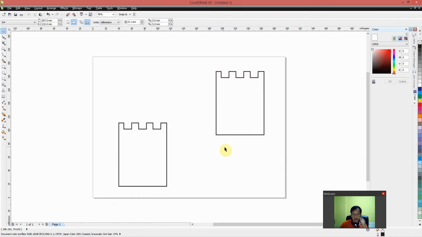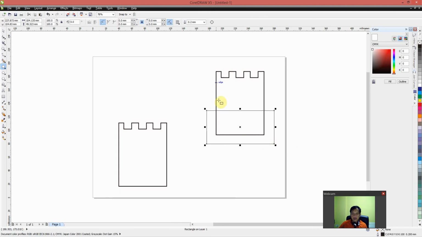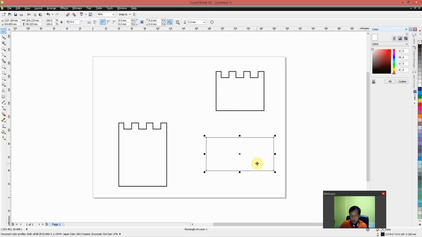Okay, again we can make use of the trim function by creating a cookie cutter. So this time we will use a rectangle, draw a rectangle here. So we only want this portion of the cursor. So with the rectangle selected, we can hold down the shift key and then select the pick tool and select the object to be trimmed. Okay, just remember this: when you want to trim something, you always click on the cookie cutter first, and then after that the object to be trimmed, and then after that you go to the property bar and select the trim button. Okay, and then you can remove the cookie cutter as it is not in use anymore.